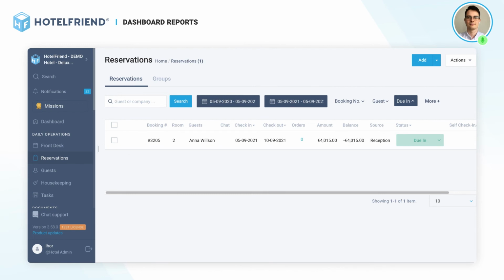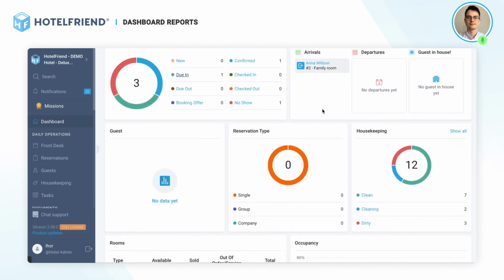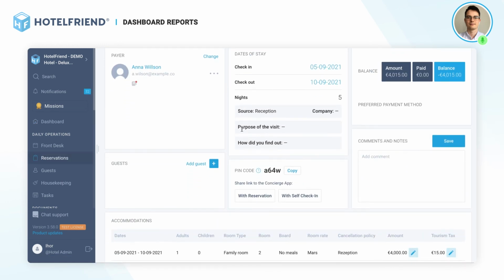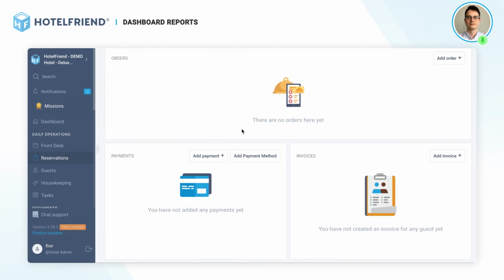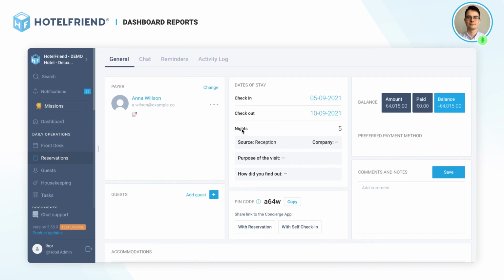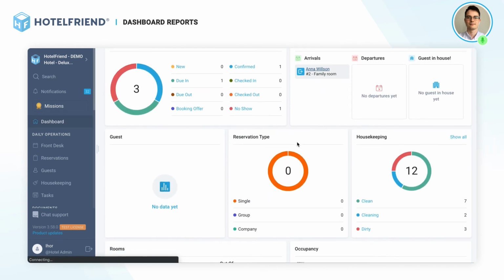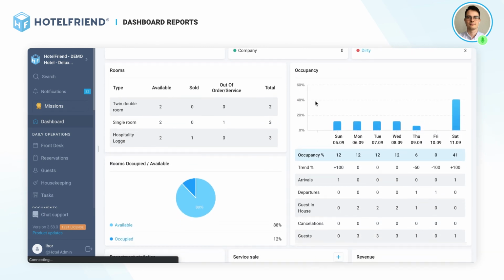Same goes for Guest Management widget. Every guest type is scrollable, and clicking particular name takes you to a relevant booking. All widgets are designed to be self-explanatory and provide an overall insight into what is happening with your property and how your business is doing. Another good example of this is occupancy chart, where you can see a projected occupancy of your property for the next 7 days.